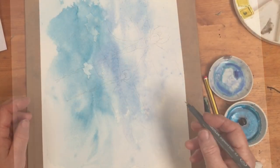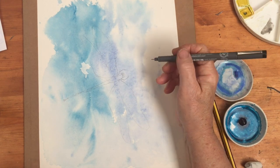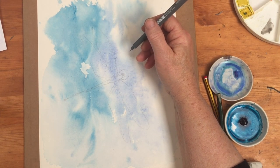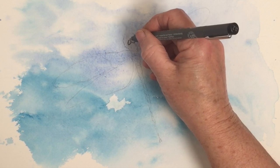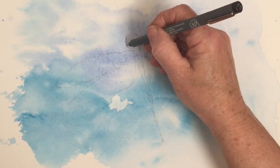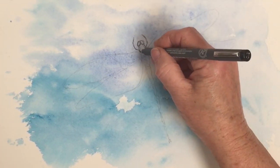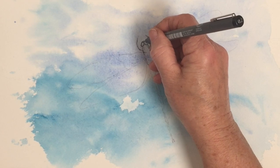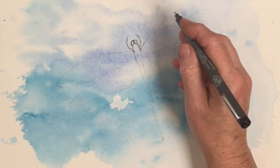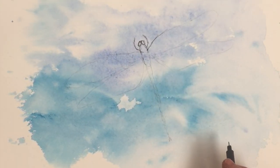I've now sketched the drawing in pencil, and I'm going to use a Staedtler pigment liner — this is a 0.2mm — and initially just draw the outline mostly. When I sketch I don't do just a single line; I like my sketching to be a little bit scrappy with broken lines. I know some people like to make all their lines neat and tidy, but that's just a personality thing — if you want to do it that way, that's fine of course.